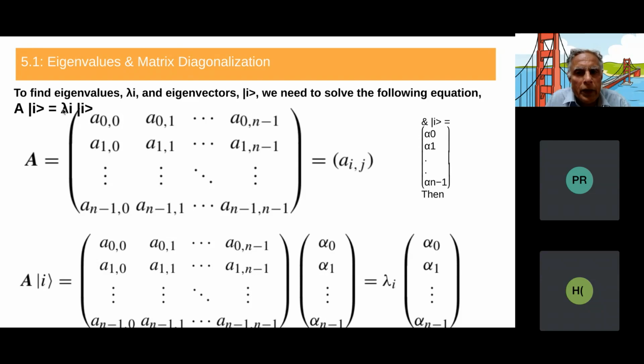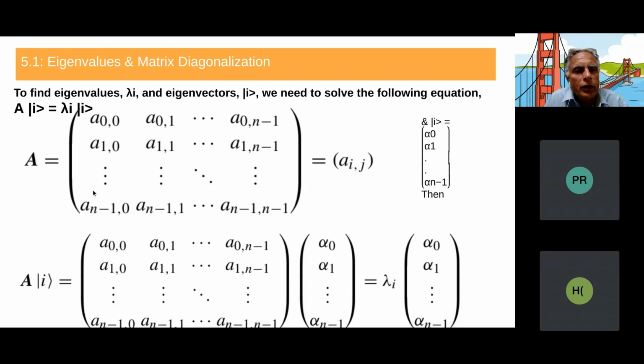So our goal is to obtain a lambda i which is a scalar, and that lambda i can have a scalar value, then only it's a linear combination of vectors. In other words, how many vector states do we have? It's a linear combination, right? So a00 alpha 0 lambda 0 plus a01 alpha 1 lambda 1 up to a0,n minus 1 alpha n minus 1 lambda n minus 1.